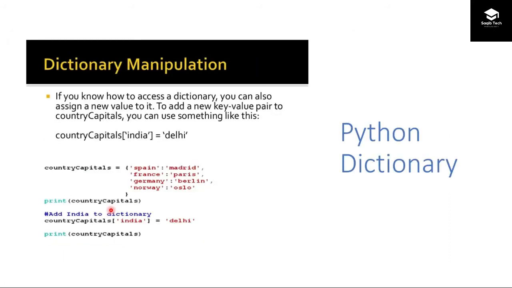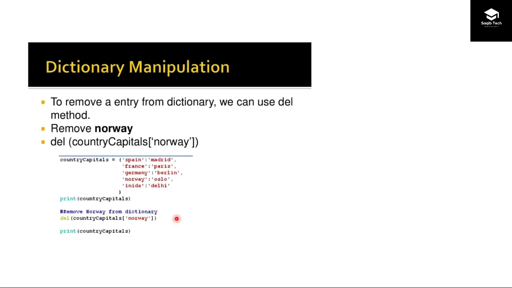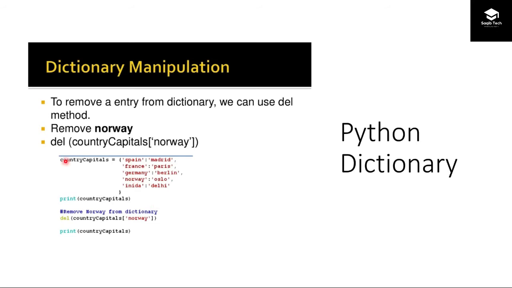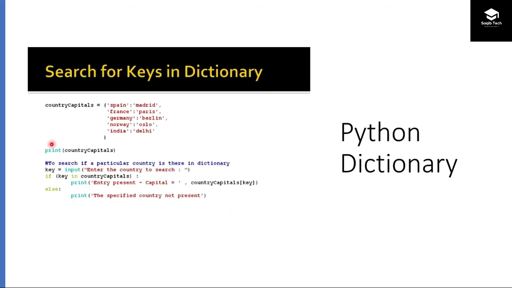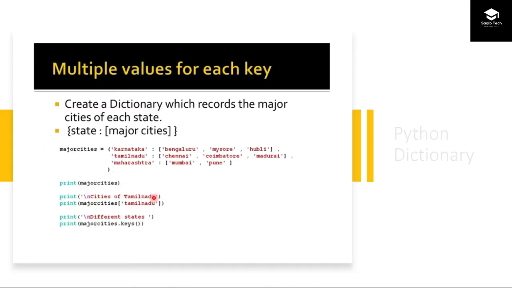So I hope you have got some idea of dictionaries. We can simply create a dictionary using key-value pairs, and we can display any values. You can add any value to the dictionary. You can remove any value using del. You can search for any value using in and not in. And similarly you can display a value from a created dictionary.